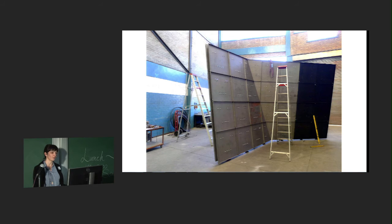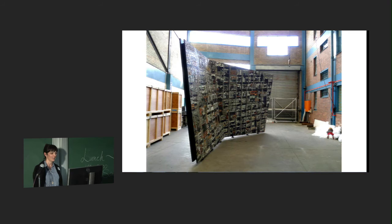Those were the panels before the mosaic came in, and we did a test installation at the engineer's manufacturing studio just to see whether it stood up, and then had another test run with all the mosaic panels inside to see whether the 3-ton structure still stood up with all the material inside before taking it all down again and transporting it to Johannesburg. That was a test run of what it looked like the night before it went to Johannesburg.